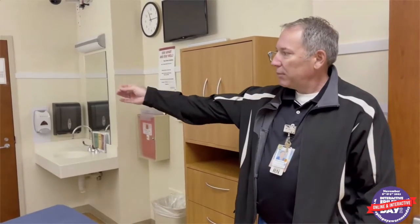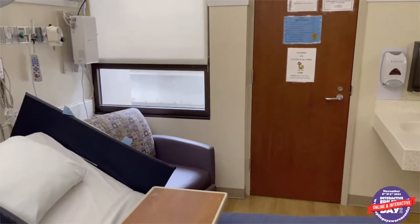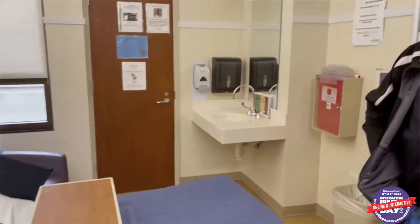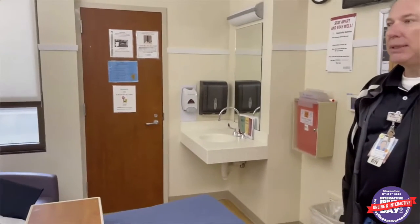So this is your typical setup for a visitor to come in and spend the night, as patients lots of times need some reassurance, and it's best to have a family member. A family member can help us tremendously to determine if what they see during an event is what is actually happening at home. This couch pulls out completely, and they can sleep here no problem. There are accommodations for the families while they're here. There's a coffee machine, tea, hot cocoa, snacks, a microwave, and a refrigerator for the family, so everyone's welcome. We allow one visitor overnight, but more than one visitor during the day, if that can help them go through these 3 to 5 days.